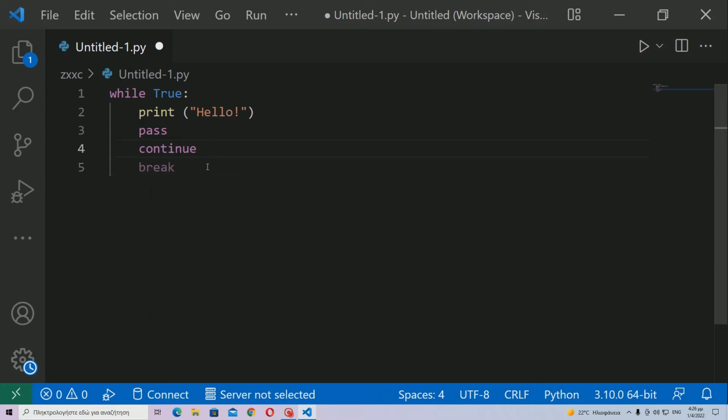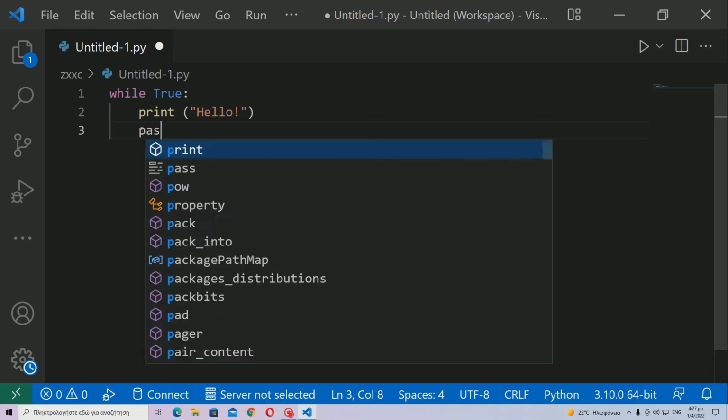Normally you don't want to use all of these three in a while loop because that's not going to do much. So let's start with pass at first.